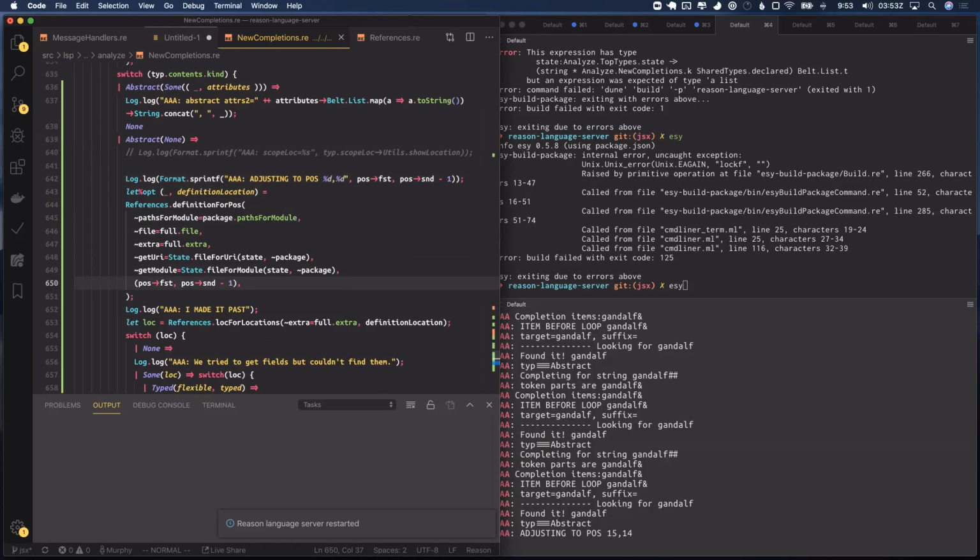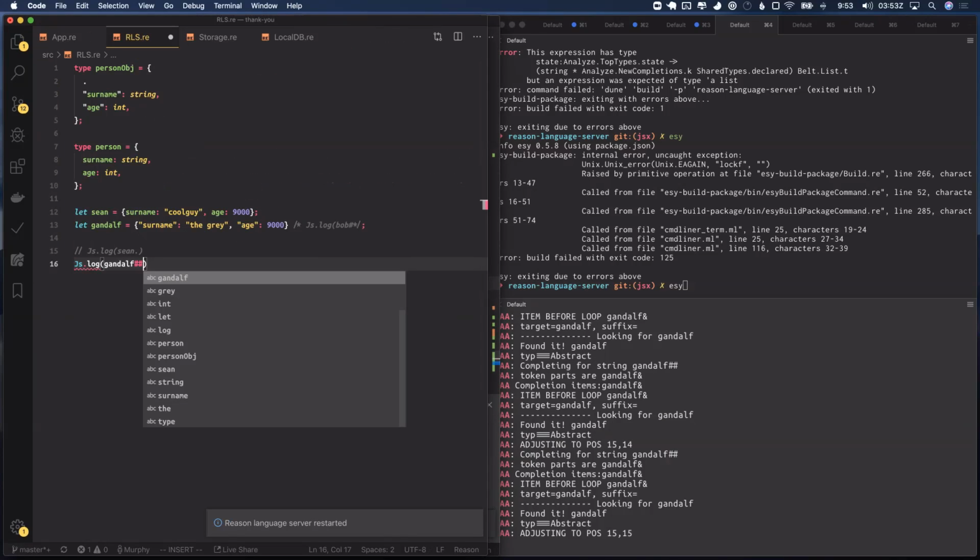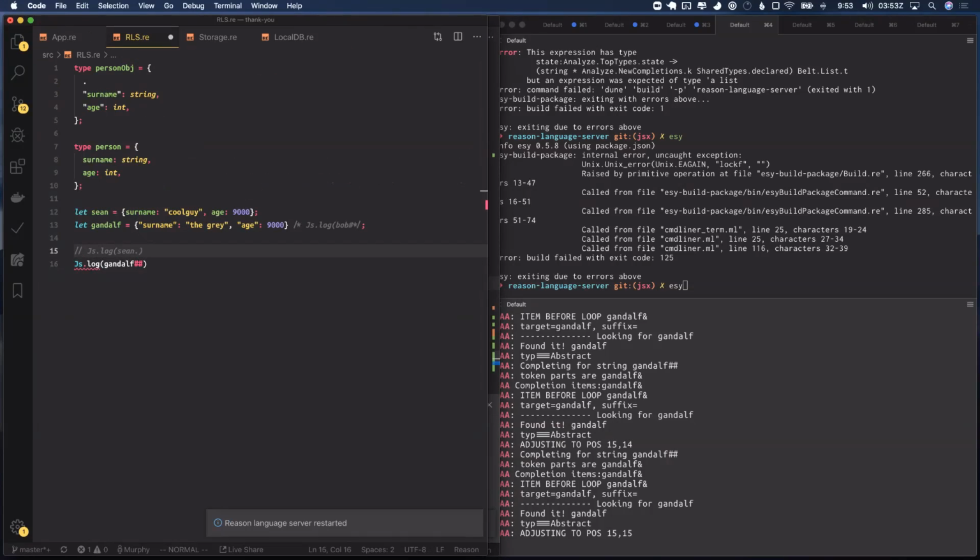Just trying it out, huh? $15.15. So it's going to line 15, column 15. Still not working, obviously.